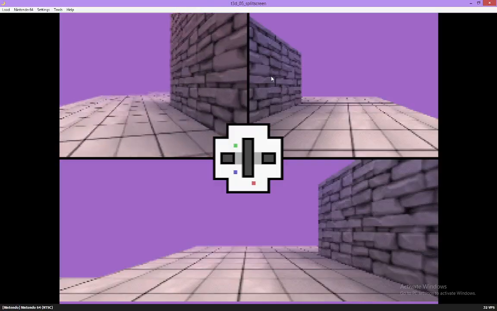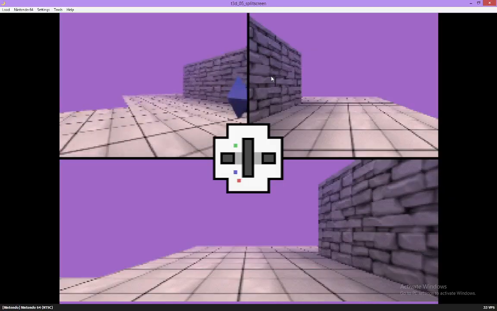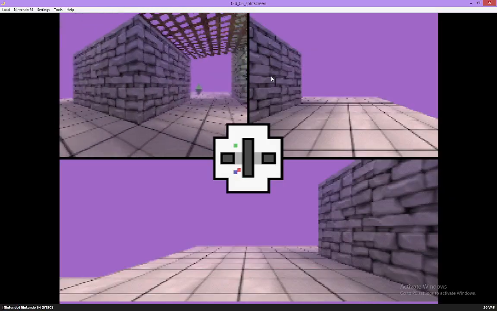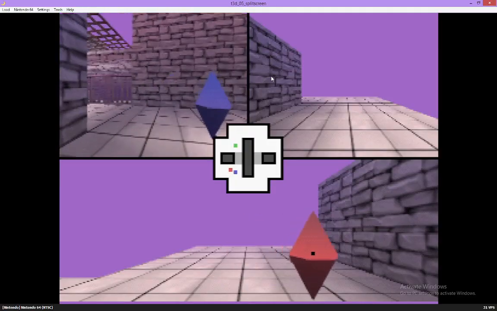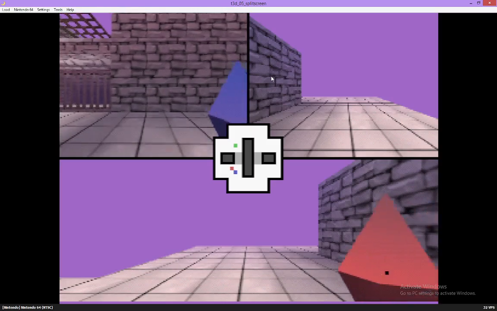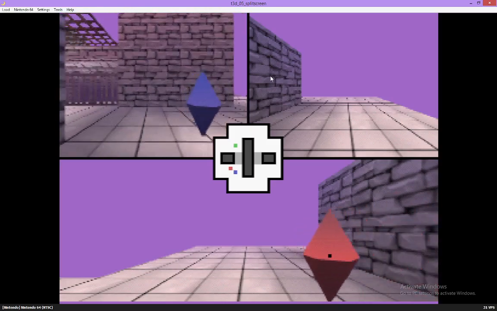I'm going over here to one of these diamonds, and you can see in the other window that I'm the red one. So this is a split screen example. It's pretty cool.